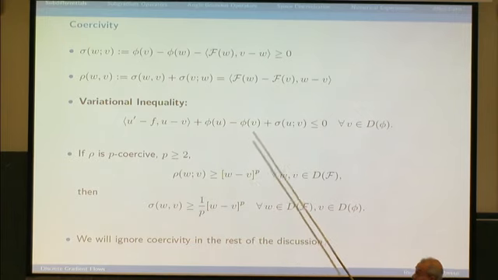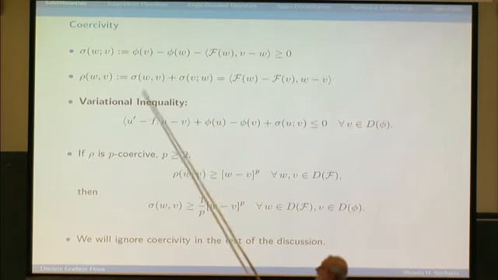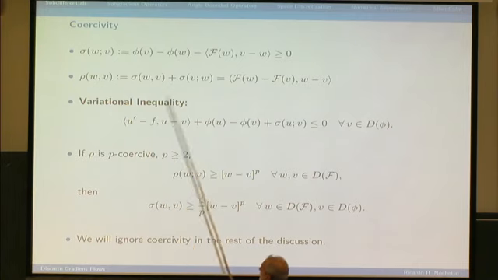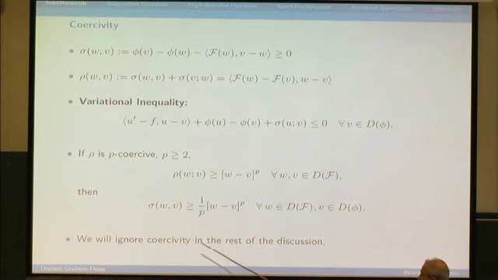It's possible to define coercivity in this context, and by coercivity I mean a measure of the deviation of this convex function from the linear approximation. This can be made quantitative through a quantity that I call sigma, or a corresponding rho, and you can rewrite the variational inequalities adding that term. This is a refined form of the variational inequality, but I'm not going to emphasize this. I just wanted to say that I'm going to go for the minimal theory, the simplest theory. This is possible, and it leads to interesting energy terms when you do the analysis, but I will not emphasize that.